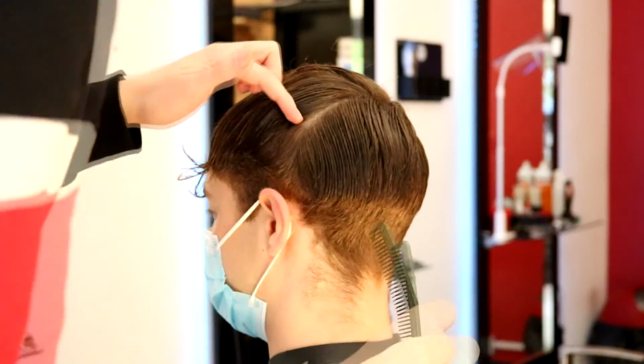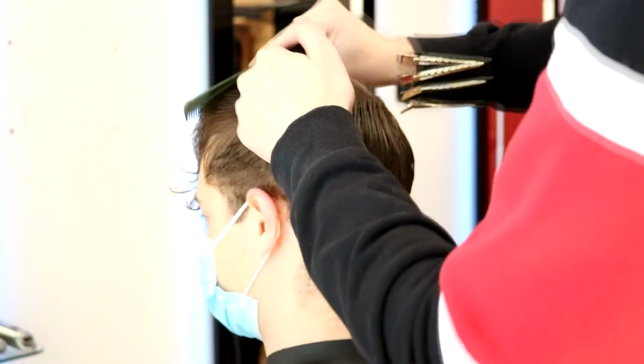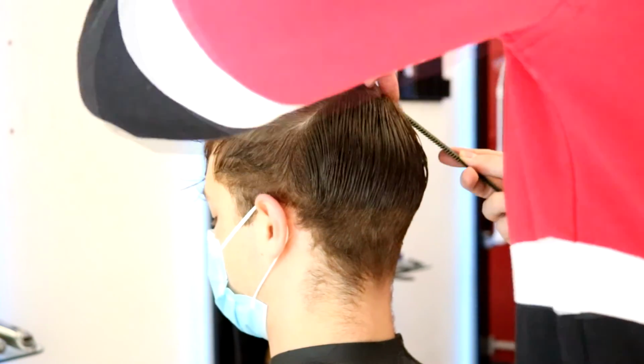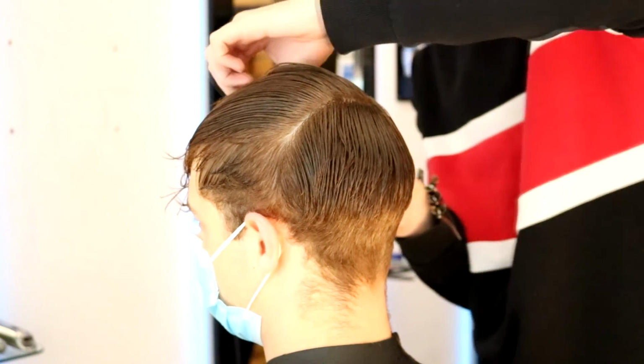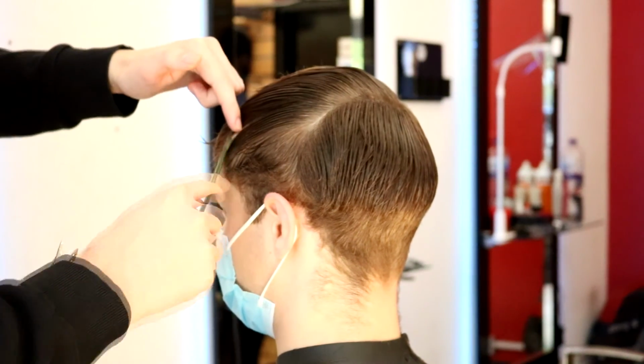So here you can just see me sectioning out the crown. We want everything to be at natural fall, otherwise if you cut it against its natural fall, then what's going to tend to happen is it's going to repel, and it's just going to be an annoyance in your haircut. That little pokey bit in the crown that always stands up, yeah, you don't want that there.